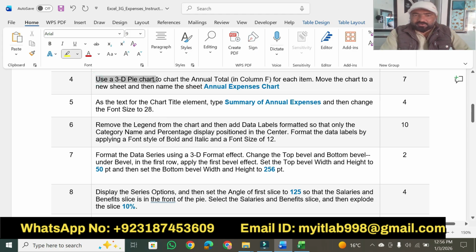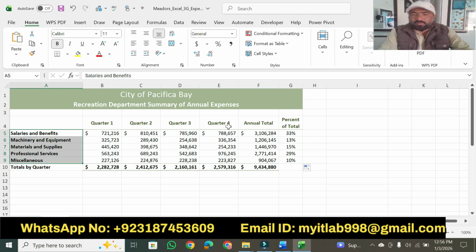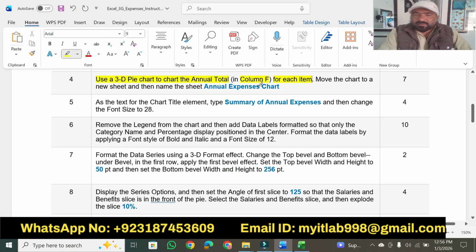Use a 3D pie chart for the annual total in column F for each item. So now we have to use a 3D pie chart for the annual total in column F. Okay, here. So we have to select this column, then hold the control key, then select this column. Okay, now we have to create the 3D pie chart.